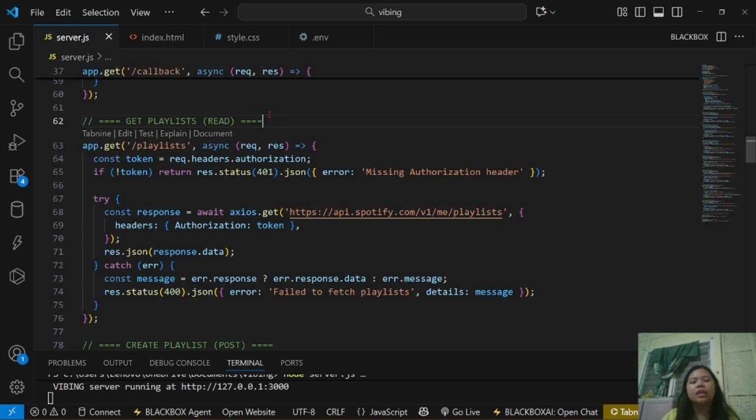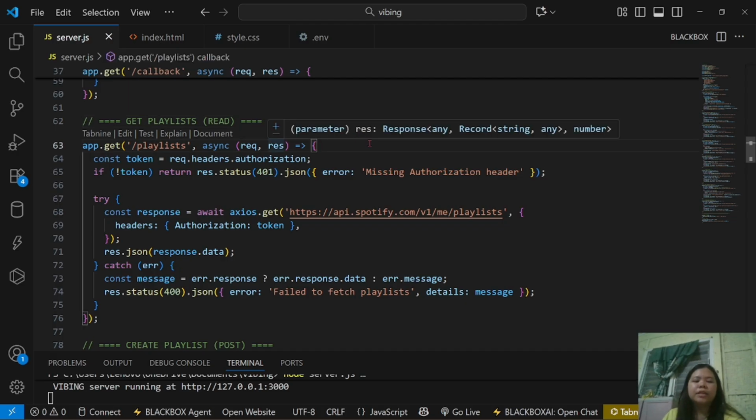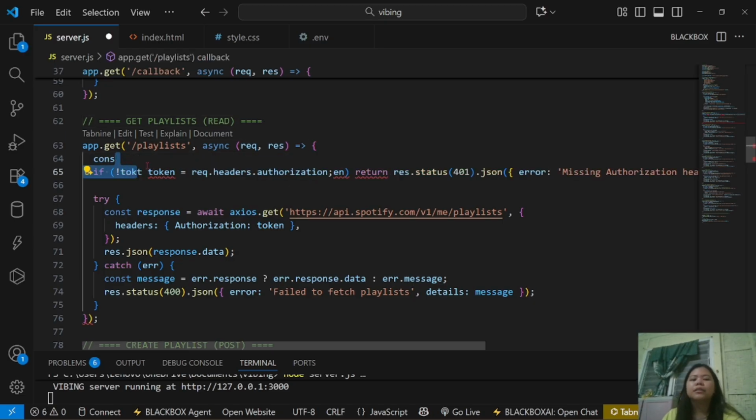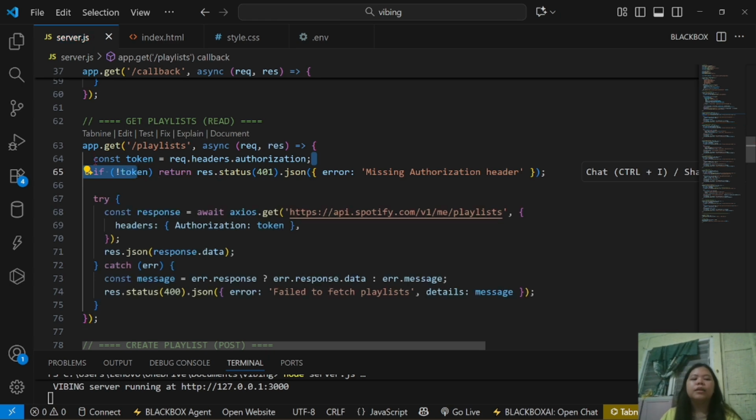which is getting the playlist. So once we click get playlist from our dashboard screen, it directs us to the endpoint in which the front end brings the request along with the access token in its header.